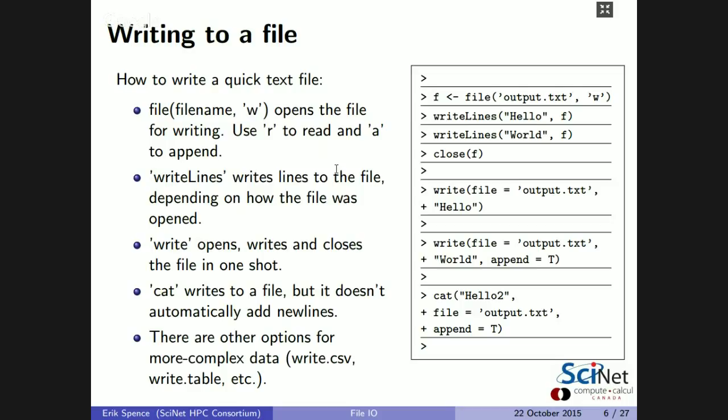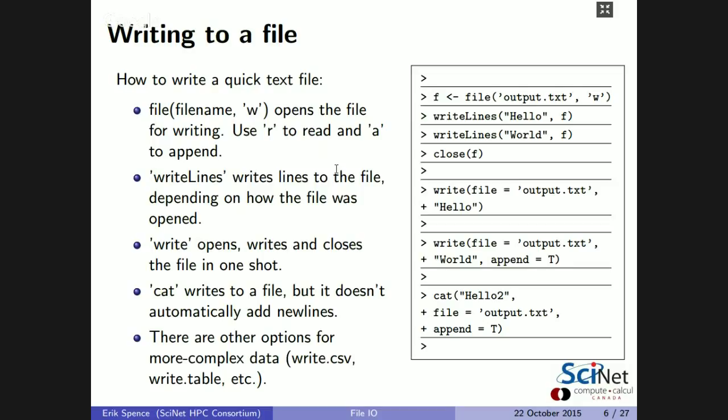If output.txt existed and you wrote write instead of append, it would overwrite whatever was there. You need to tell it, keep what's there, stick it at the end, whatever it is I'm adding. Okay? The catch with cat, and we've seen this before when we've used cat, is that it doesn't stick a new line on the end of your output automatically, right? By default, it just writes the text and then your prompt comes after it because there was no new line. So you need to add your new line if you want it to look nice, okay?